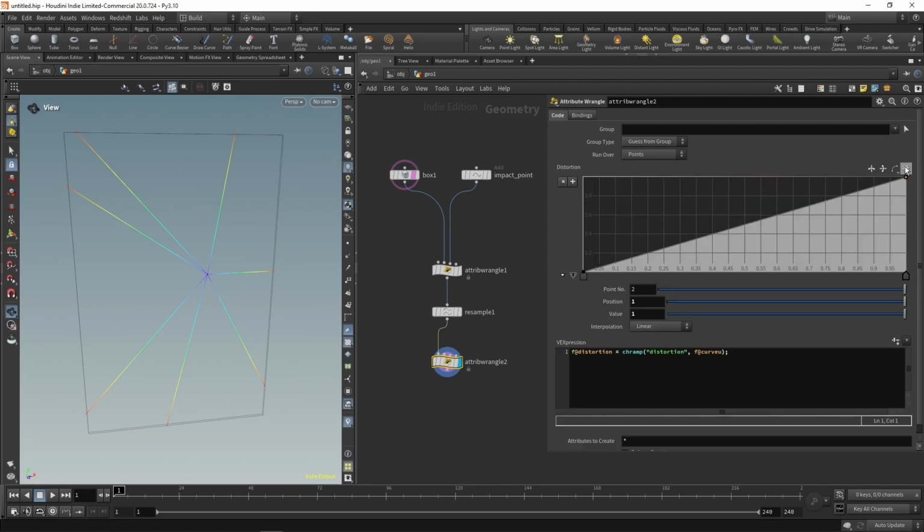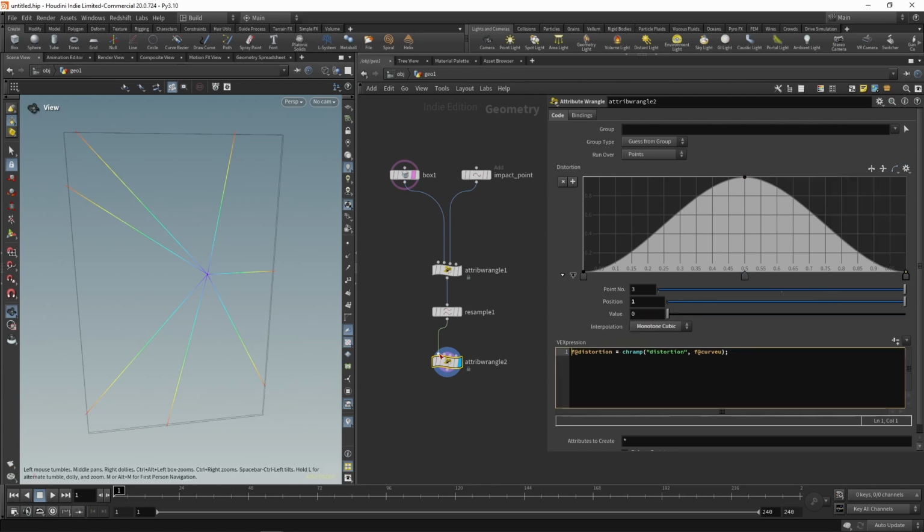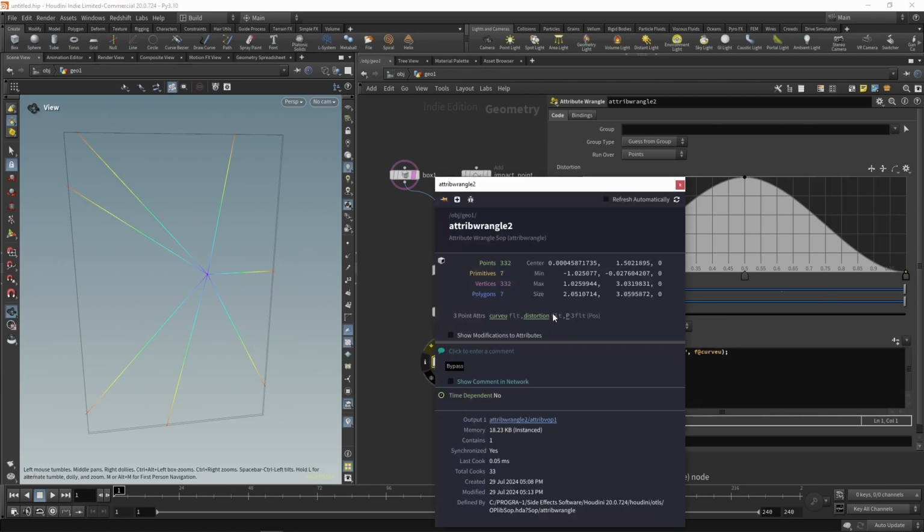Smooth. 0.5, and this one will be 0. Okay, so if you visualize that distortion, okay, perfect.